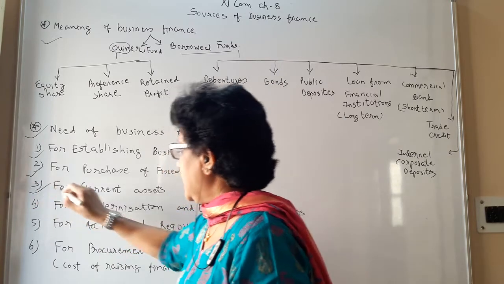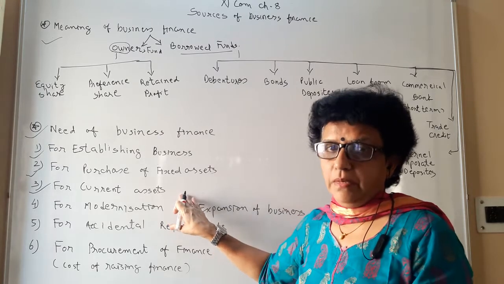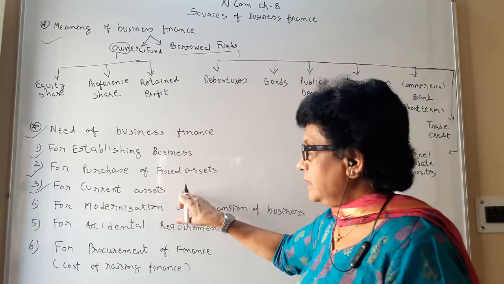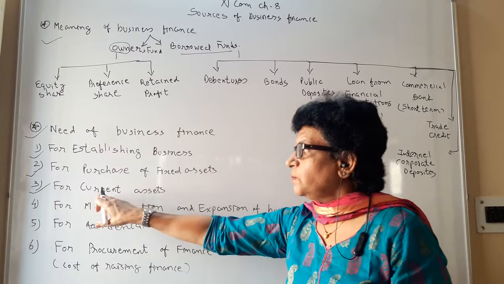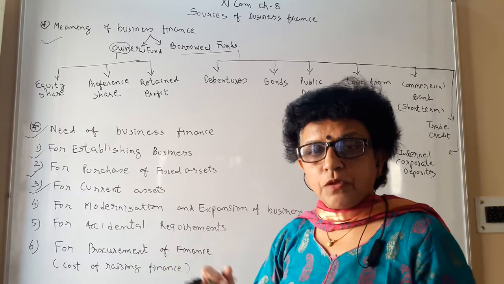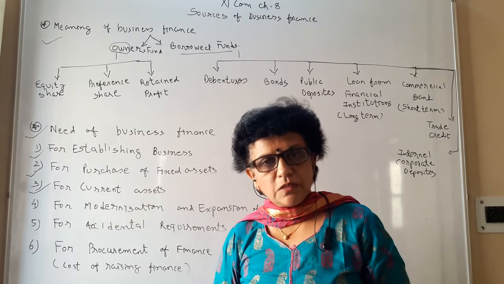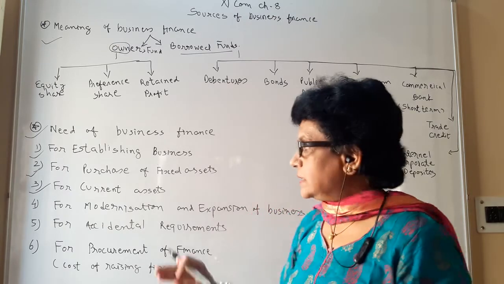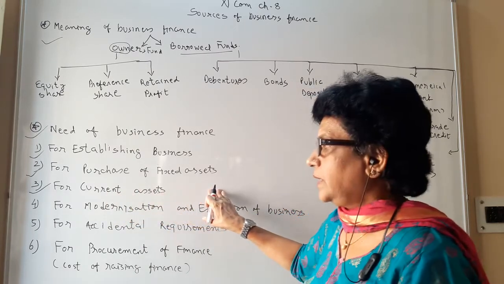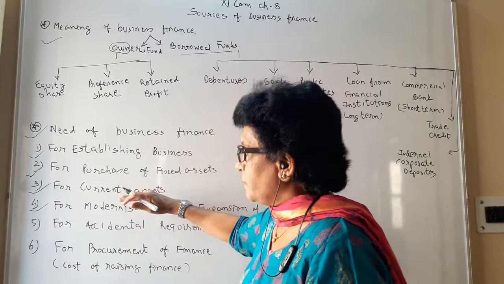The next is current asset. You also need to run the business and to meet the working capital requirement. So fixed expense, we are going to purchase fixed assets, and the working capital expense you require to maintain the business. So the current asset you need to run the business, to purchase the raw material, to pay the salary, to maintain the business maintenance expenses, and all these are considered under the current asset and under your working capital requirement.